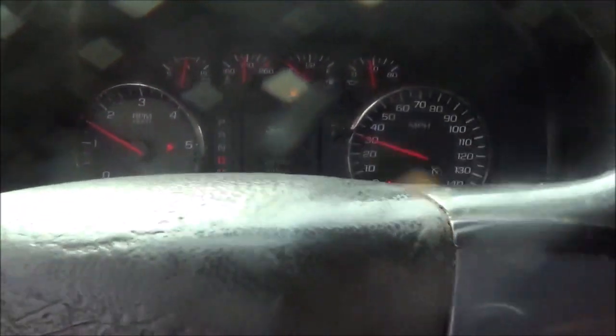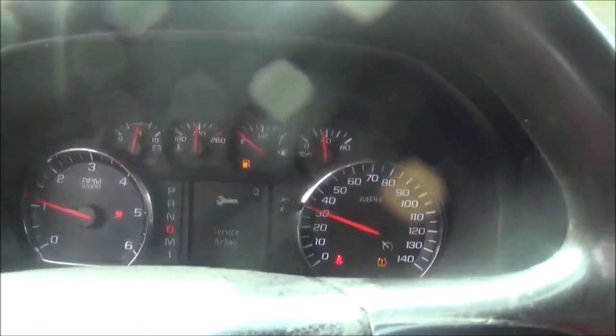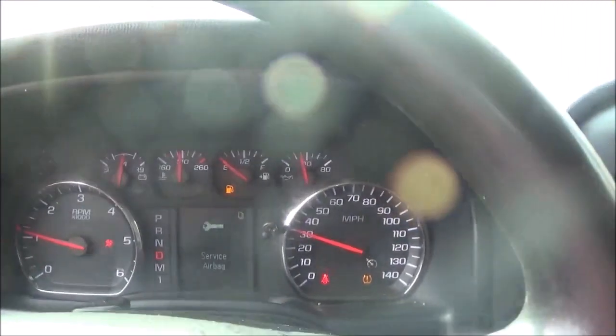So we're taking it for a drive right now. And it's slipping right now. That's slipping. Okay. Now, if it was not cooling properly, it should have had a transmission temperature code in there, but it doesn't have that. So again, I'm taking it around the block. This would be the third time, and I'm going to see what the coolant temperature is going to be.